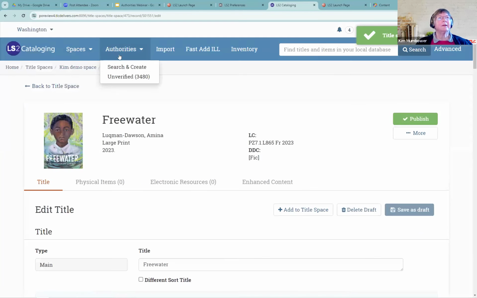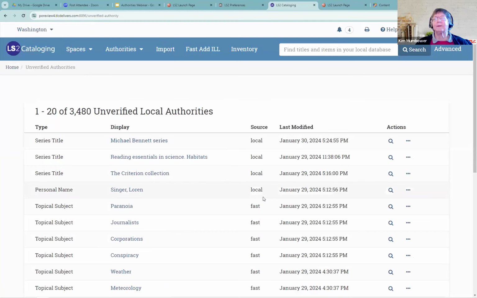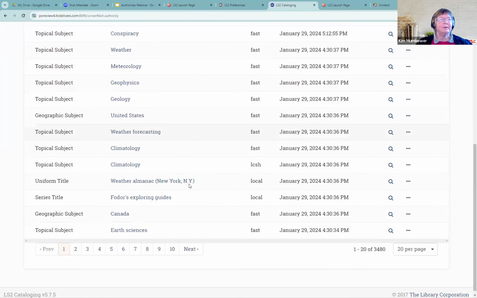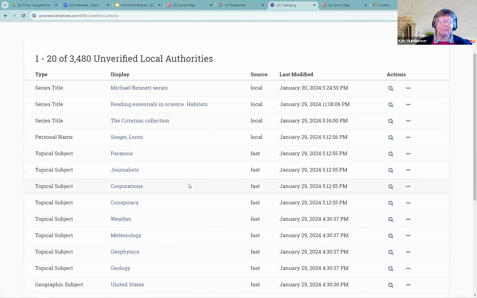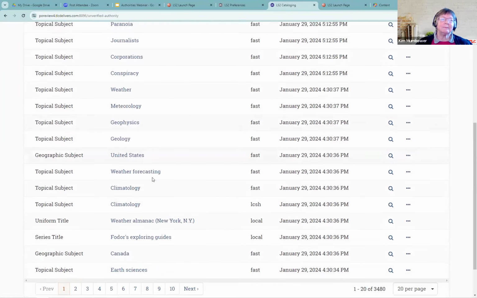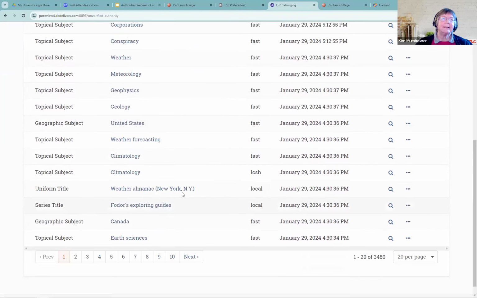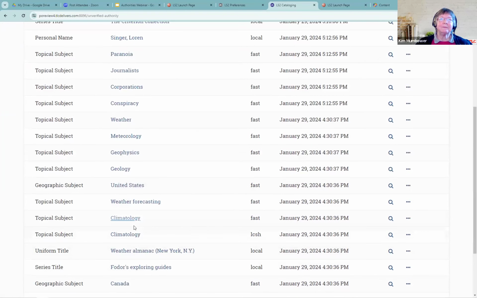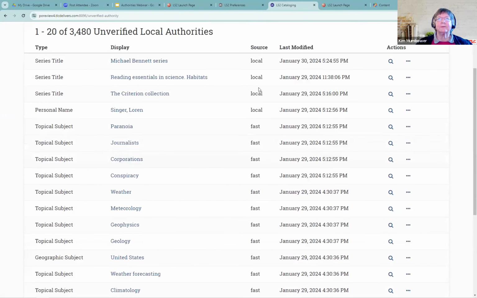Okay, authorities tab. We have two parts to it. The first is a list of all the unverified authorities. Now, this is a test database. We don't really have anyone working to keep the authorities updated. We don't have time. And it changes. We run a new build every time we have a release. So it's constantly being replaced by our backup. At any rate, we keep a list of unverified authorities here, and you can see the source.